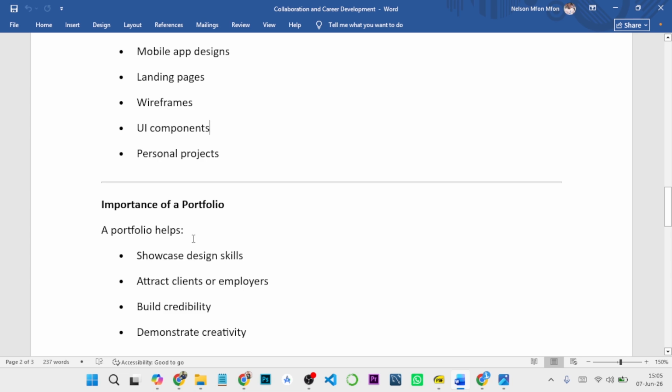Now, a portfolio is more important than your certificates. Is that serious? You might come to me and say you've learned UI/UX design for 6 months, for 3 months, for 1 year, for 2 years. I want to see what you've done. In tech, the language is let me see what you've done, not tell me how many years you spent in this field. If you say you've spent 5 years and I'm now impressed, I'll now employ you, I'll give you my project. It's not done that way.